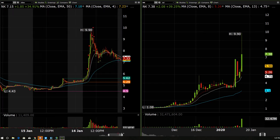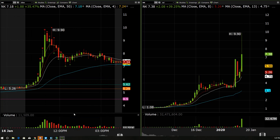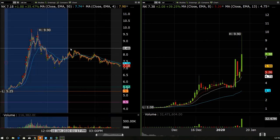Took the trade long. As it started to push, because I had decent size out the gate, I was just scaling out of it right away. So I sold a little bit at the 6.25 area, and then I was selling more at 6.79. You can see all the fills there. Actually, I'm going to do this on the 1 minute chart. You can see everything a lot easier here. There you go.